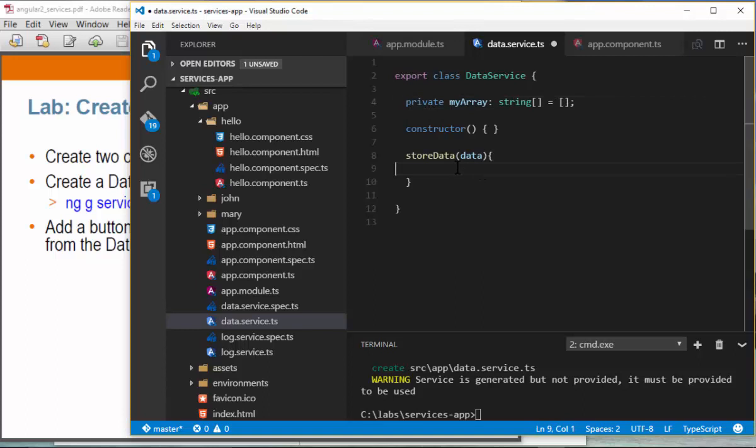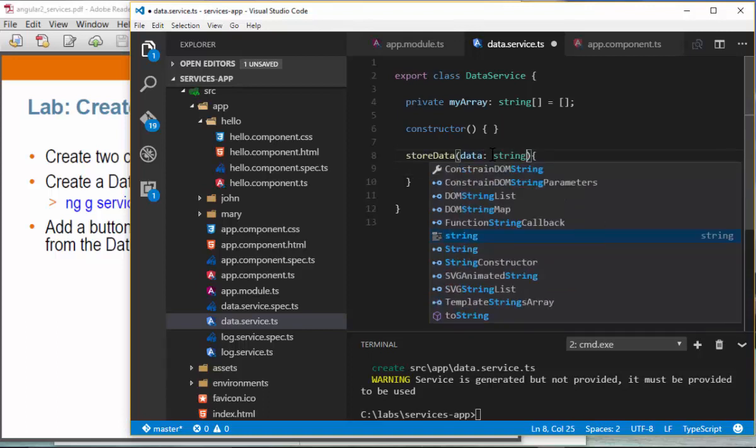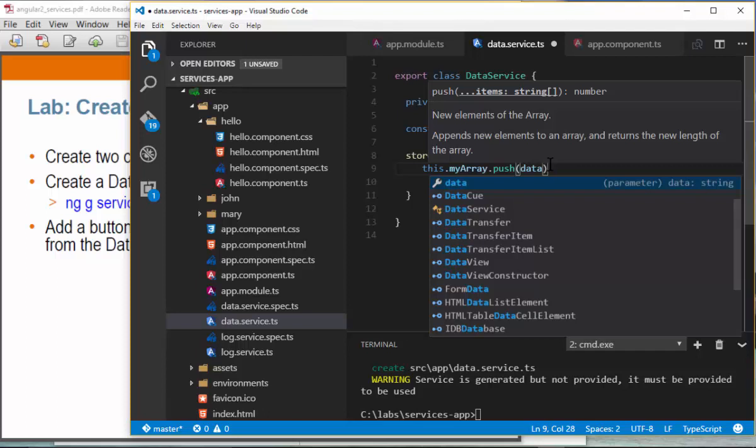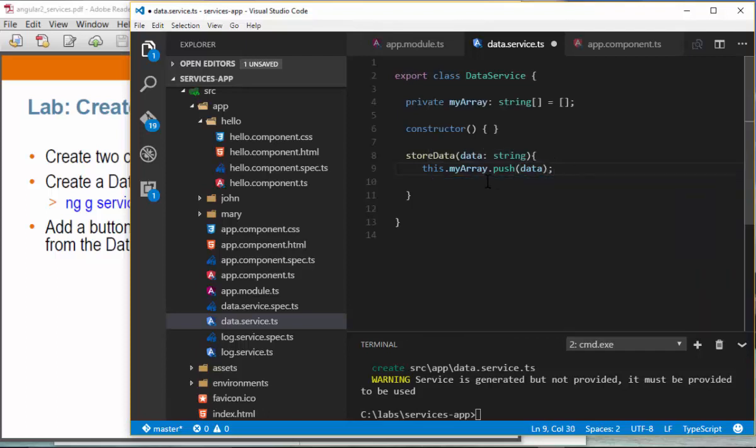Okay, and when the storeData method is invoked with the data, assuming this is also a string, we are going to just push it. So we're going to say this.myArray.push(data). So we are just pushing this data to this internal array. Okay, so we have a very simple data service.